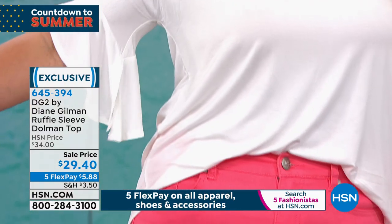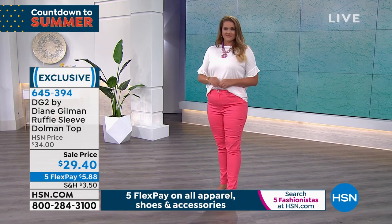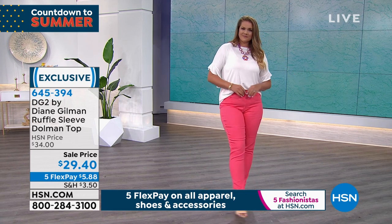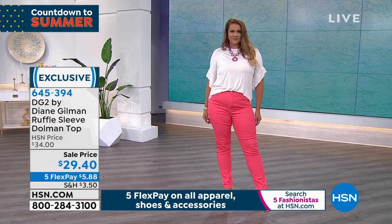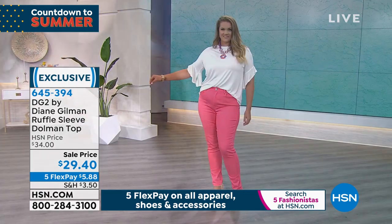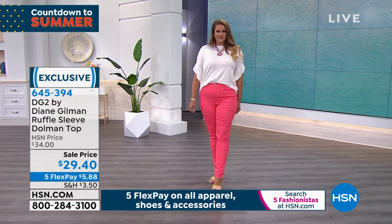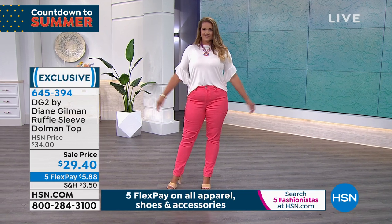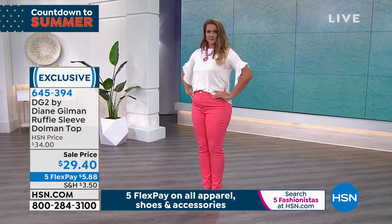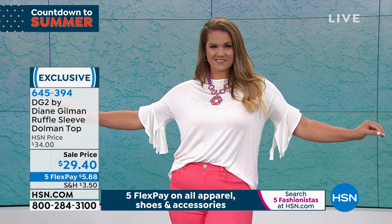One thing I'm always looking for when I walk into a new season is what are my shapes going to be on the bottom — always me in love with the skinny. I love working with fabrics like this high-content spandex knit, where it has drape, flow, and weight. I remember when I introduced washable silk to America about 30–35 years ago, and that's actually how I got to HSN.